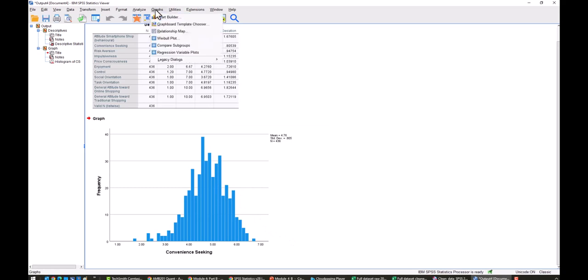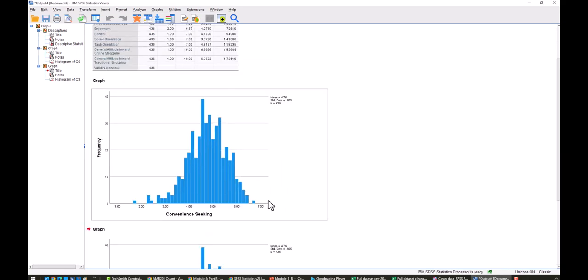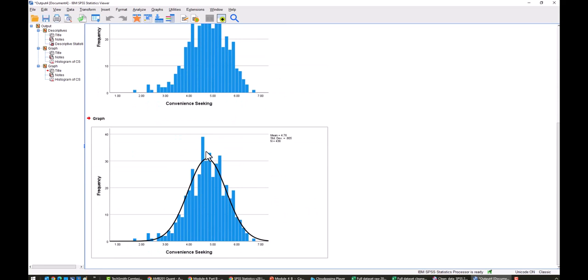So let me just show you an overlay of a normal curve over that to show you what I mean by that. A normal distribution would look perfectly like that, and you can see with convenience seeking it follows closely that trend. A lot of our inferential statistical tests rely on the data being shaped like that, and a lot of the constructs that exist in the world actually follow that pattern. Most people on average are about the same, and then we get fewer and fewer people further and further away.